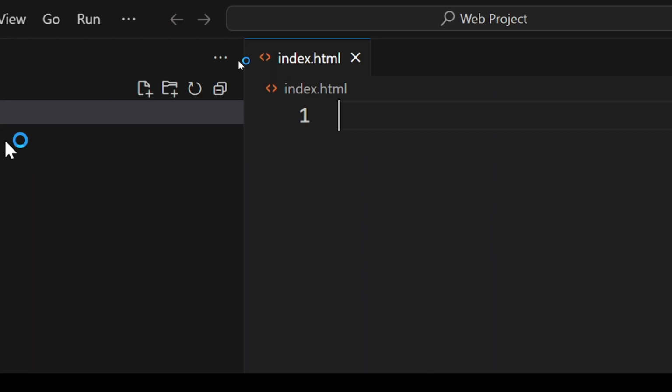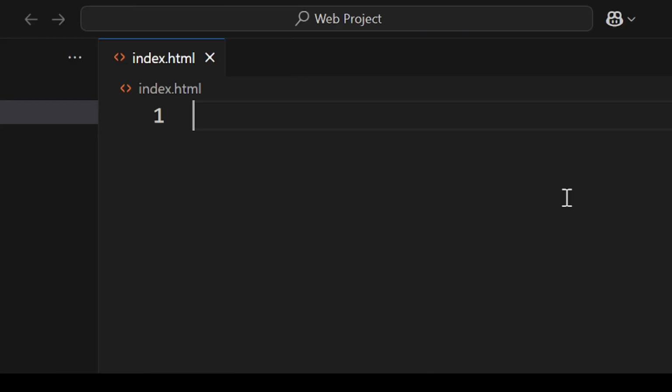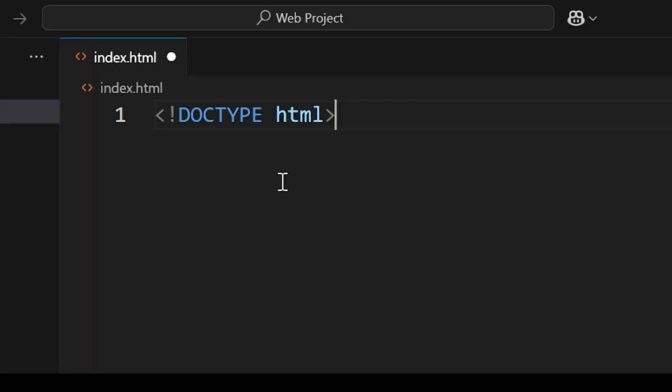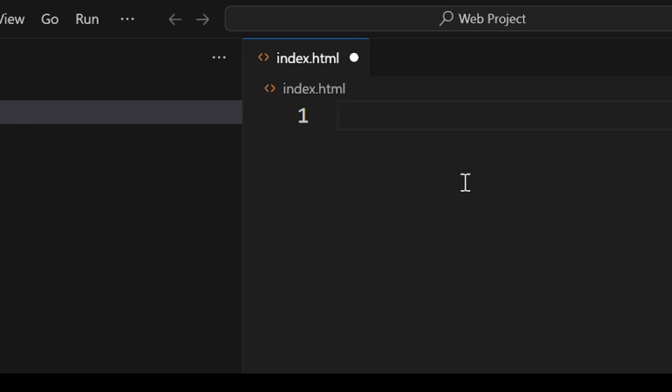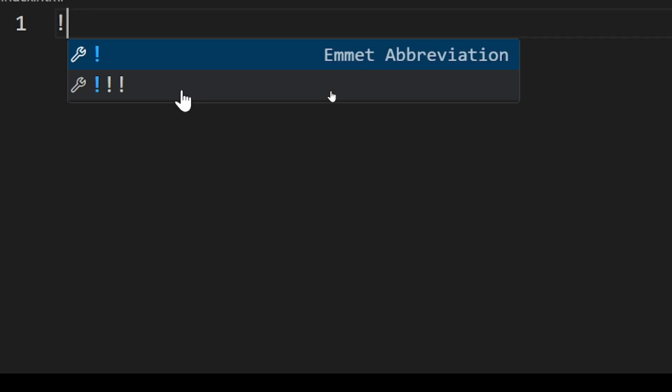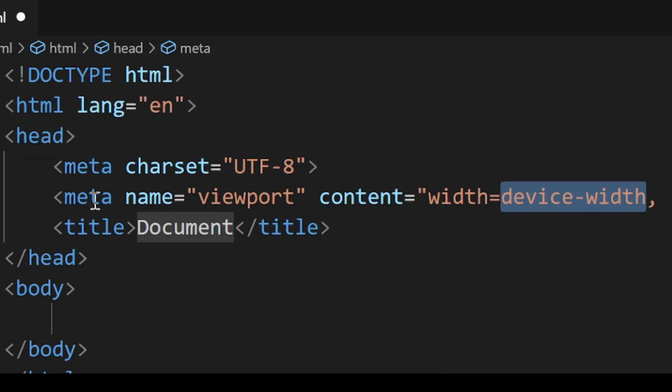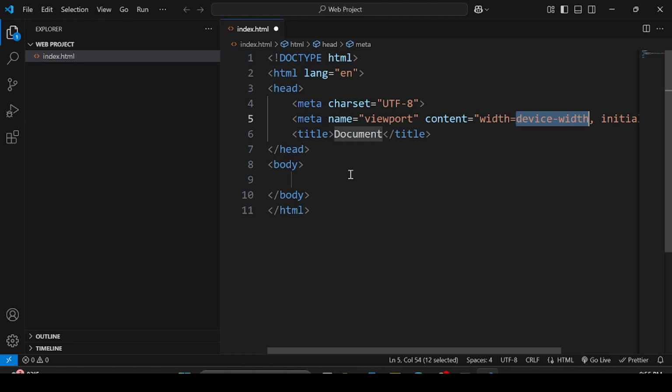HTML. So over here, you can literally start writing your code, like declaring your doctype and the rest. But we're not going to do that. We're going to hold our Shift key and click on 1 for us to see our exclamation mark. Then we click on Enter to have our HTML structure. So let me zoom out so you can see the HTML structure. So I'll write my first code. So I'll do H1 and write Hello World.